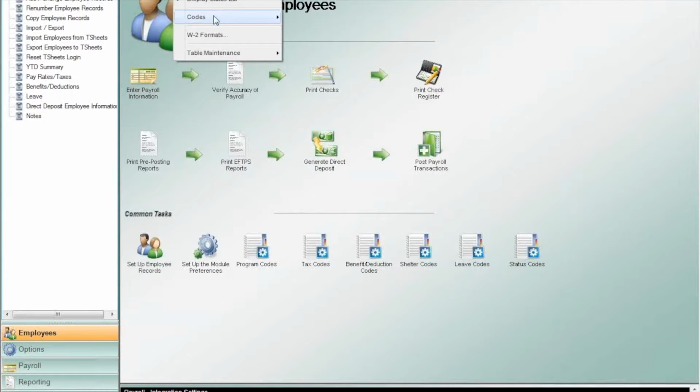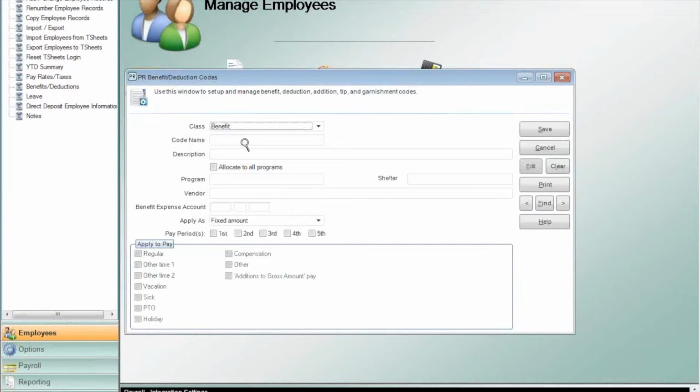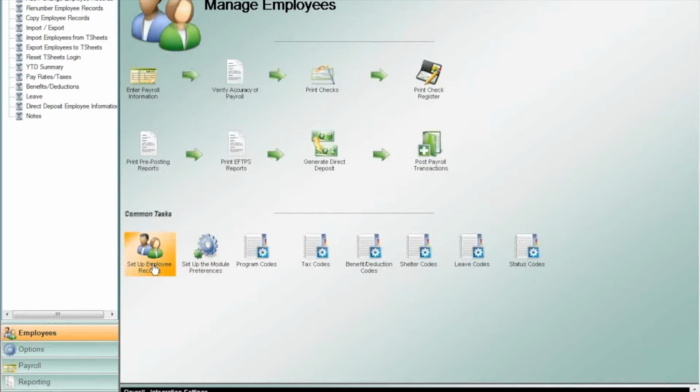The same is true of the benefits and deductions. So if you're offering insurance, if you're offering any of those things, everything can be allocated across all the programs automatically by their hours. Even if they're salary, you can put in their default hours and it will do the allocations accordingly. And then each of the codes can be customized as well for when they're to be applied. And they can be fixed amount, they can be percentage remaining, you can set maximums as far as garnishments and all of that go. So that's some of the back-end setup stuff, which if you do get on Cougar Mountain Denali, that will all be covered in training in detail so that you know what you're doing.